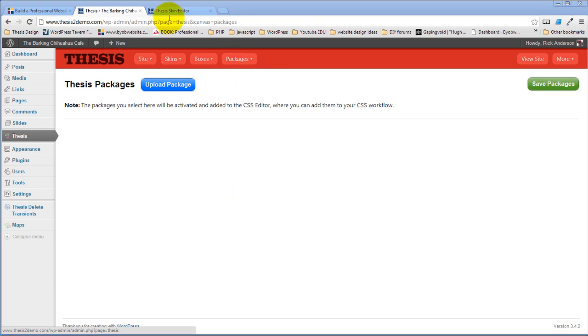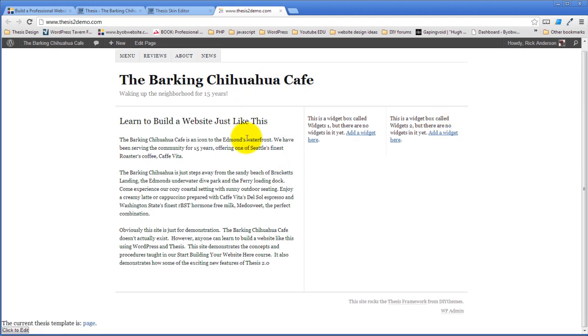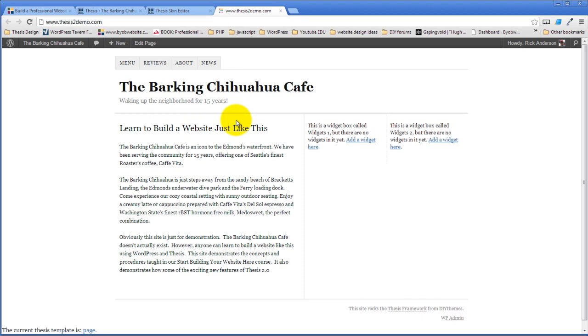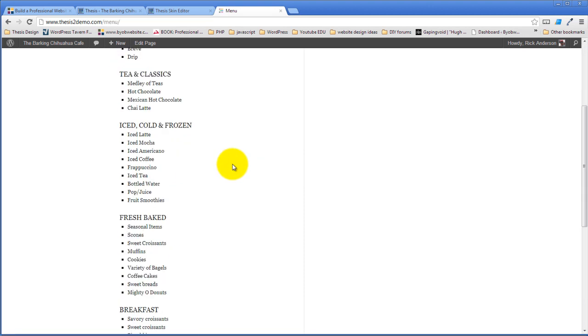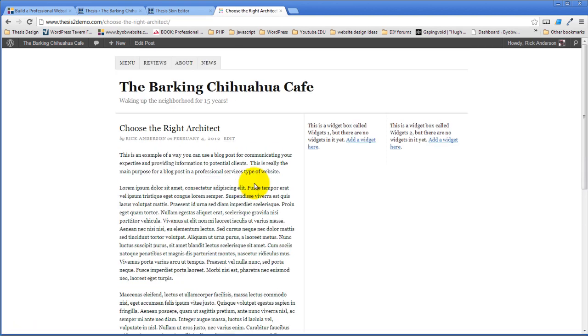Okay, so we are going to start off with this site, and we're just going to work on actually doing something. Here is a site. It is a 3-column layout. This is using the Thesis default skin. All of these settings are the Thesis default settings. So our home page looks like this. Our regular pages look like this. Our blog page looks like this, and our single post page looks like that. So this is a standard default setup, and essentially all of the pages are the same.